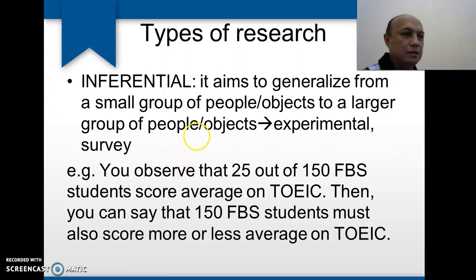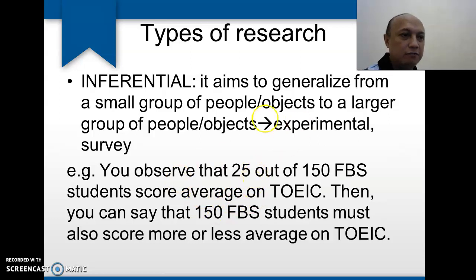So, for example, you observe that 25 out of 150 FPS students score average on TOEIC. You happen to find out that those 25 students only score average on TOEIC. Then you can generalize that the 150 FPS students must also score more or less average on TOEIC.